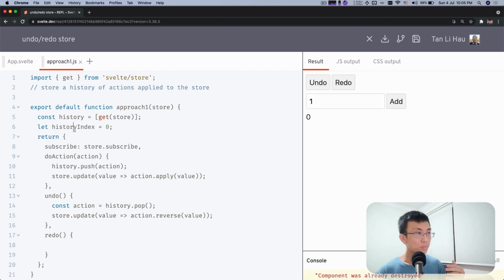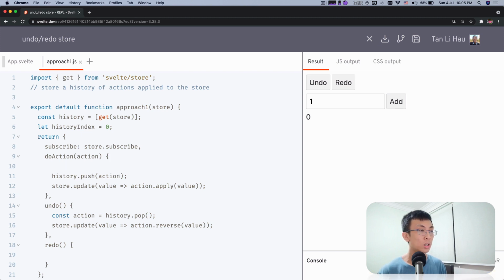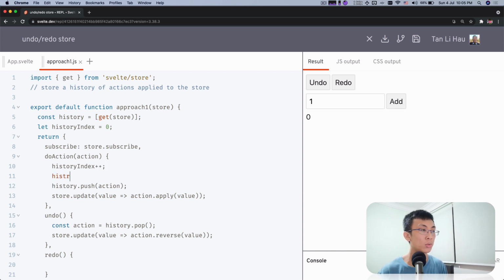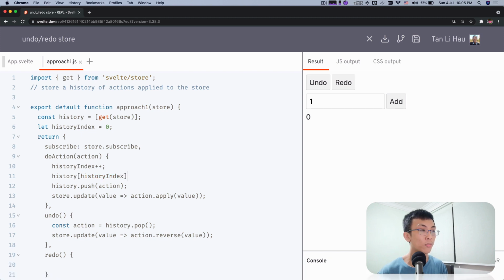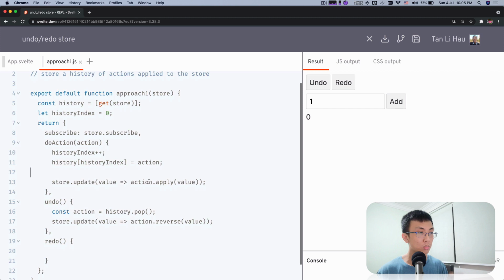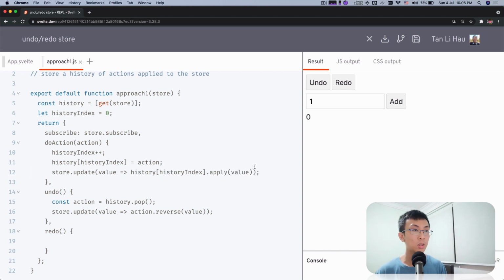Okay, so here when we do an action, what we want is to forward this index, and we say history[index] is equal to the action, and we're going to get this one, history[index].apply the value, right?